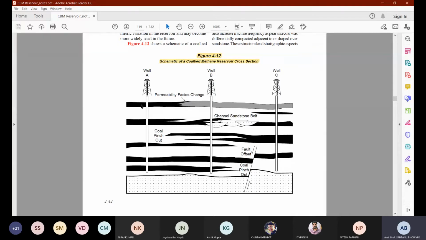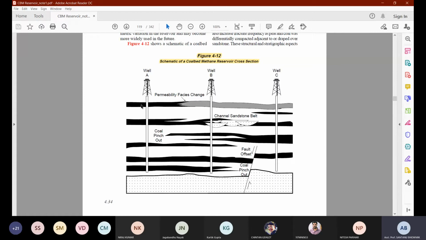Suppose for A, you can clearly see that there are five coal seams intersected at some regular depth. From the topmost, as you are going down, the first four seams are more or less equal distance apart, whereas the fifth seam, the bottommost seam in well A, is very close to the fourth seam. In well A there are five coal seams, and all the others in between are different rock layers, or maybe the barren zone, if you can imagine.